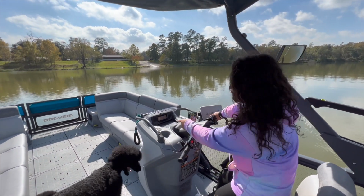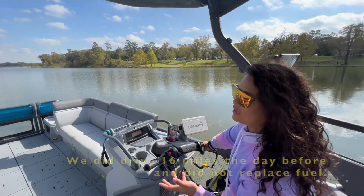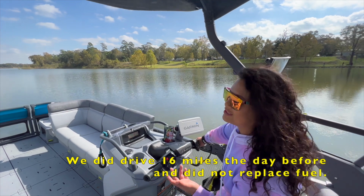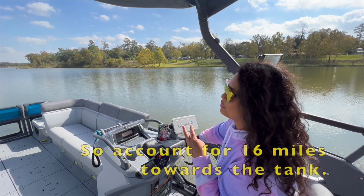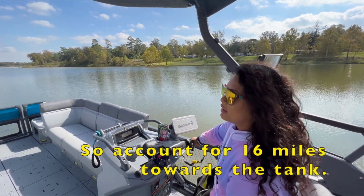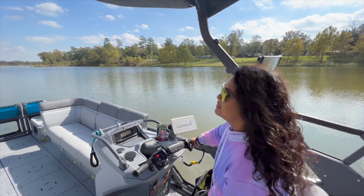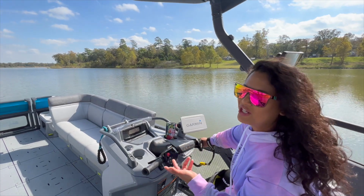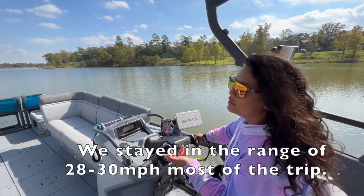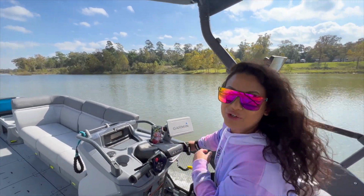As you can see right here, we are at a full tank right now. I filled it up yesterday. A lot of people are concerned, how much fuel does it eat up? But from my experience of using it 3 days, a couple weeks ago, I never had to fill up, not once, until after 3 days. So let's go. We're gonna try to get an average speed of about 27 miles per hour on our whole time going over there. All right, so come on and ride away with me.